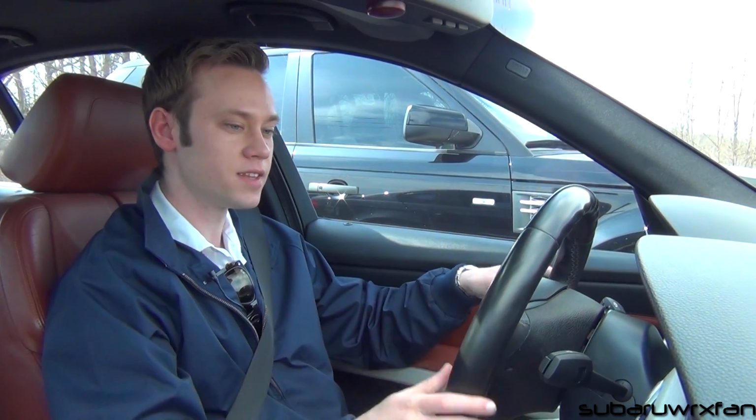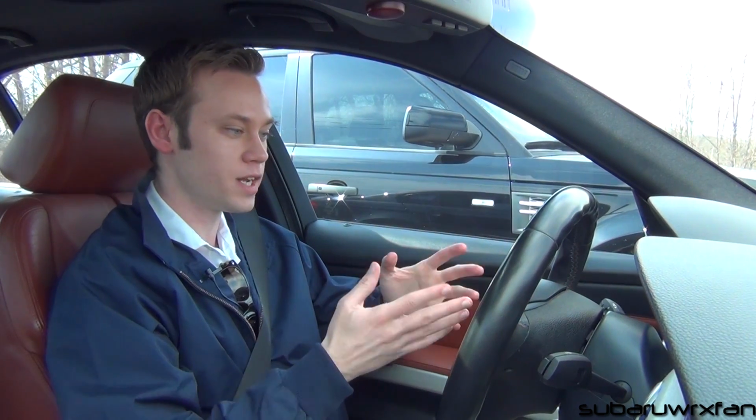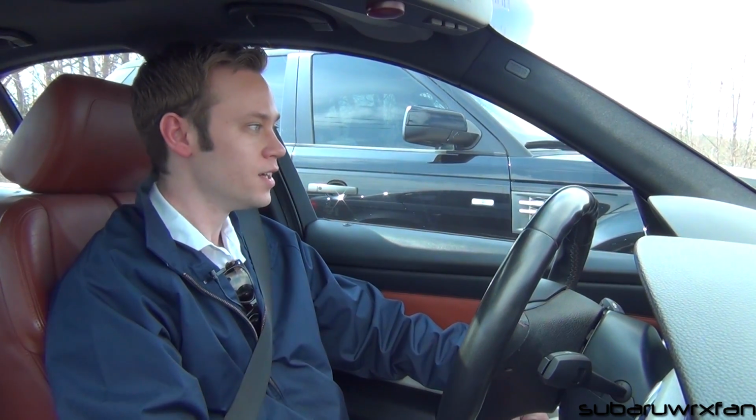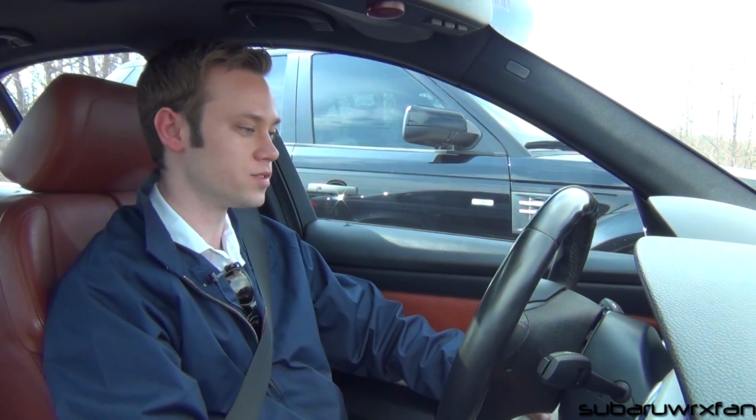But yeah, the great thing about these M3s now is that, since this is a 2008, they've been around for a little while now. You can get one of these for a pretty good price used. New, these are a little scary to look at because the window stickers are intimidating, and you look at the options list and it just goes through the roof. So you can get a nice one of these used. This one has 44,000 miles on it and still runs amazingly well. These V8s are really well built, so you don't have to worry about high miles on them, and you can just enjoy it. So if you're looking for a fun four-door car, I'd definitely check out something like this for sure. As long as you don't mind the rear-wheel drive, it's really a nice car.